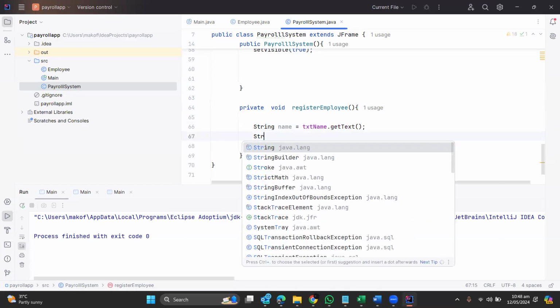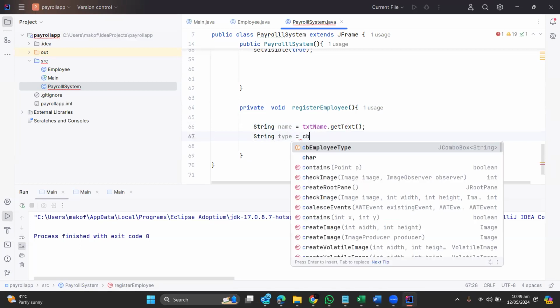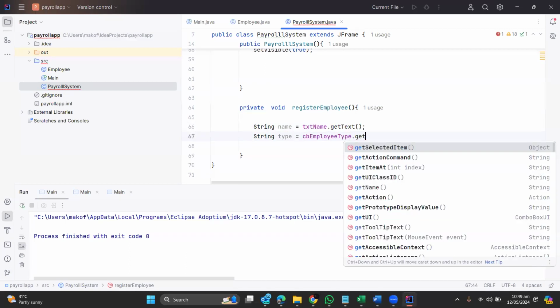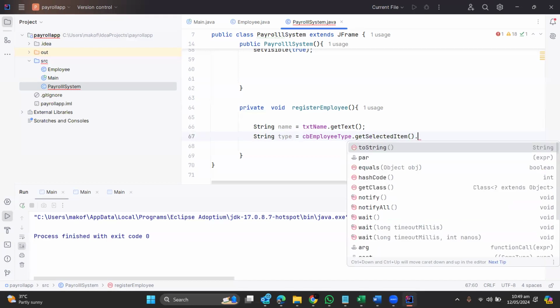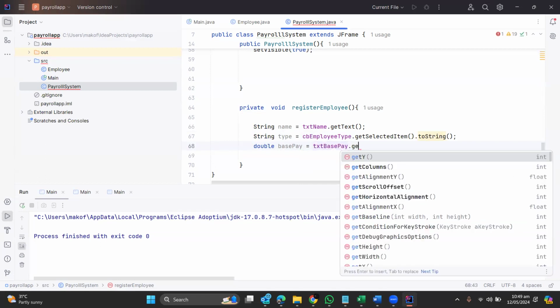I'll have String type is equal to cbEmployeeType.getSelectedItem. And when you get it, make sure it is a what? String. Then I have double the base pay of the individual being equal to txtBasePay.getText.